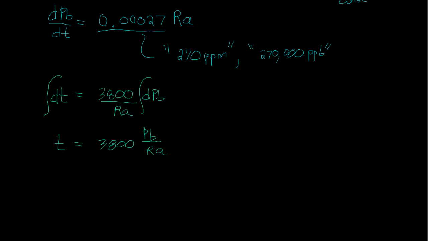So maybe it's easiest to plot this. I usually like to plot things. If we plot time on this axis and the lead-radium ratio on that axis, this should be a line. It's a line like this. So if you tell me the lead-radium ratio, then I will tell you the time. It's initially 0 because there is no lead, and then as radium decays and produces lead, this ratio increases.